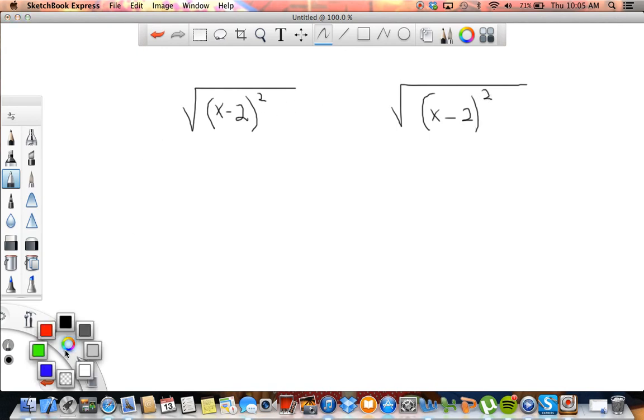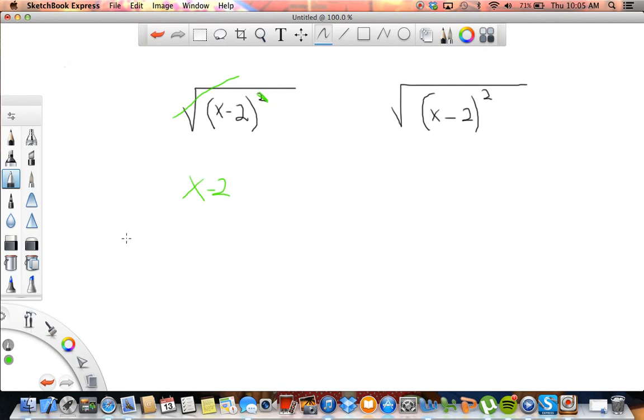Anytime I see a square root symbol, the radical sign, and underneath it I see a square, the little number 2, I know immediately that those two are going to cancel out. They're opposite functions. It's kind of like if you had positive 5 and negative 5. When you add those together, they're going to cancel out. And so the same thing here. These are the opposites. So the square root sign cancels out, and the little 2, the squared, cancels out. So that leaves me with x minus 2. You can always do that.